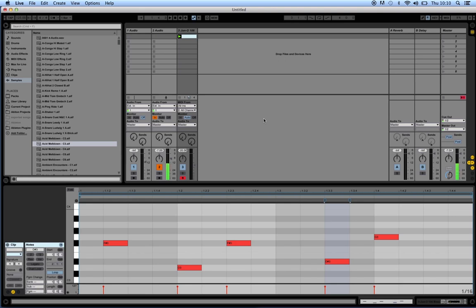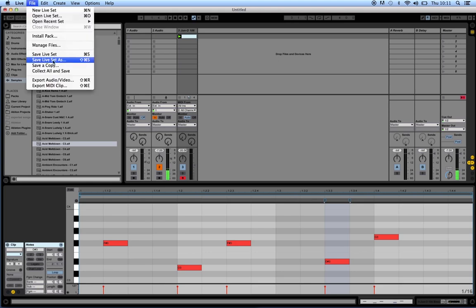So you could send that off to one of your mates, or you could carry the Ableton file and go work on another computer, and everything would open up fine because all the samples would be contained in that folder. The downside of that is, obviously, it's going to create a massive file. So unless you have an external hard drive full of samples, or you're just working on your own computer, then it's usually fine to use File, Save Live Set As.